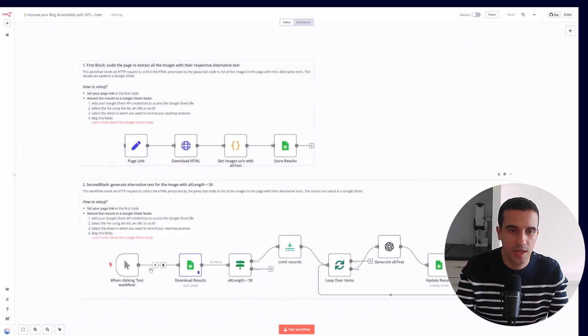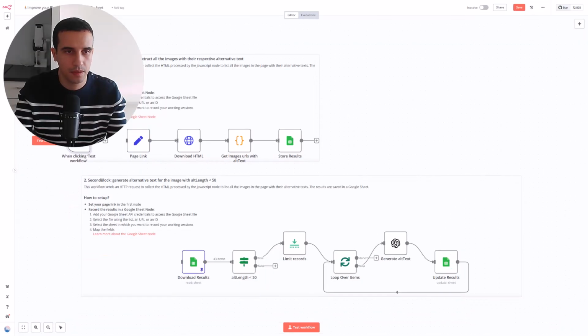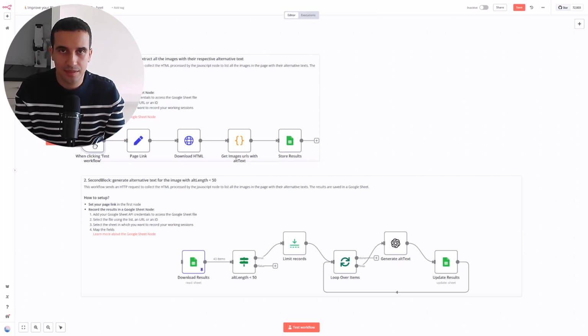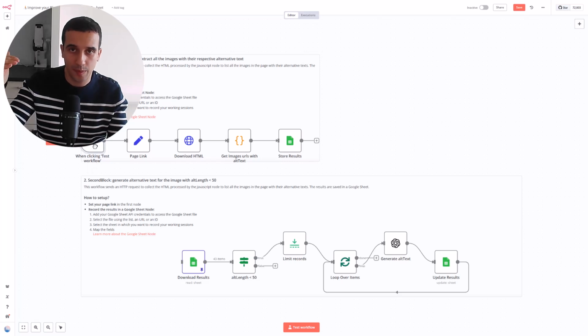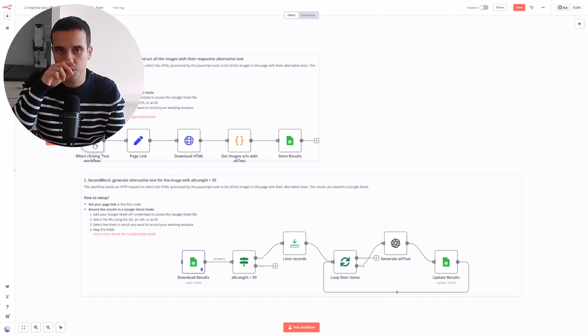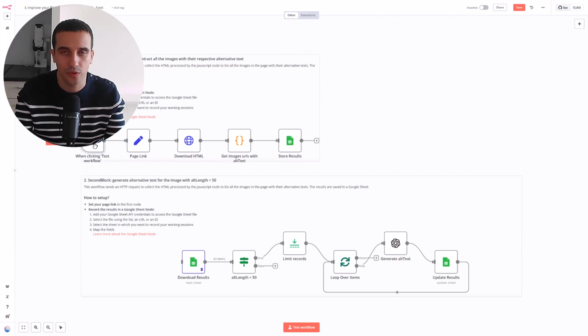Great. So we have 2 parts in the workflow. Of course, it can be automated. For this workflow, I would advise you to connect it to a crawler. A crawler is a tool that would look at all the different pages in your website or your blog and store the page links. And then for each link, you can launch this workflow one time. But here for the demo, I just do it manually for one page.